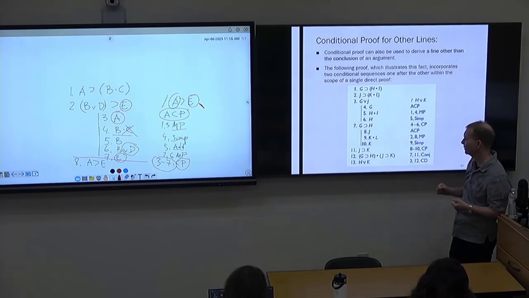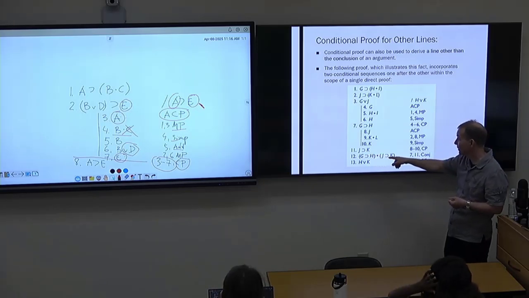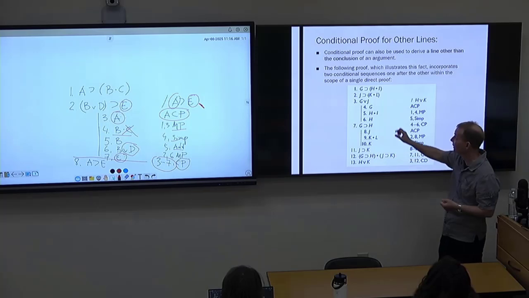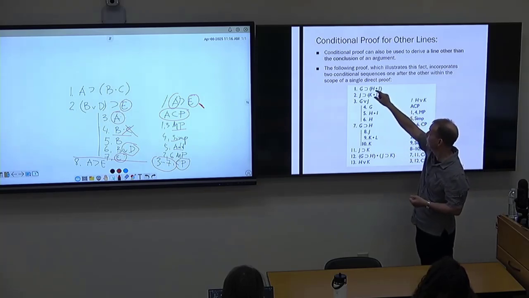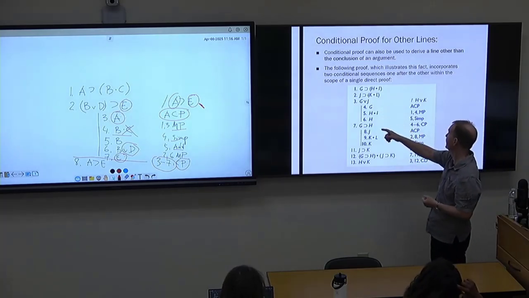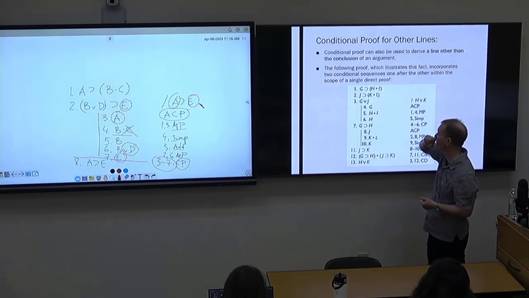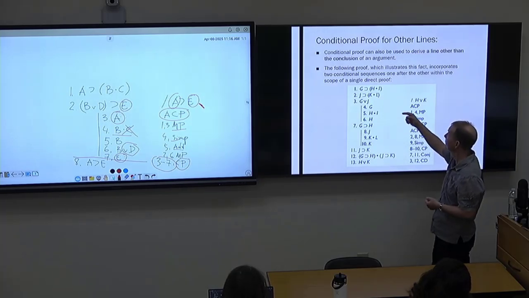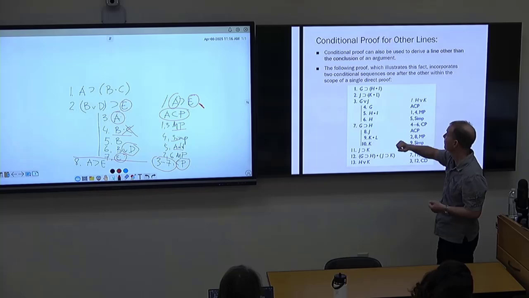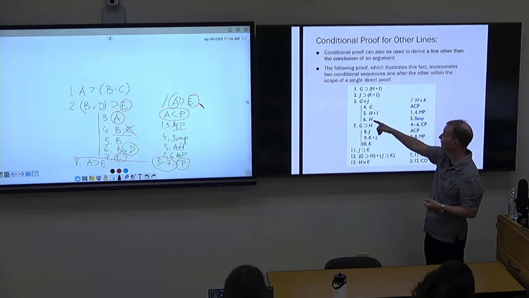But how do you get this? Well, you need to get separately from G to H and from J to K. And this happens to be already within your premises. It's just a question of how exactly you achieve that. Well, this is how. In the first case, you can assume conditional proof for the first premise, and then assume G, and G through modus ponens gives you H and I, and that, by simplification, gives you H.